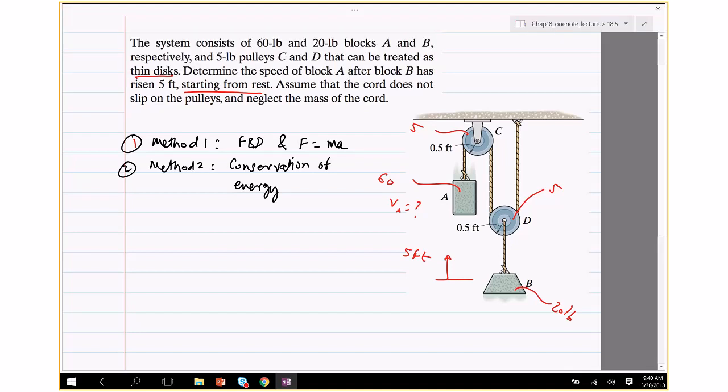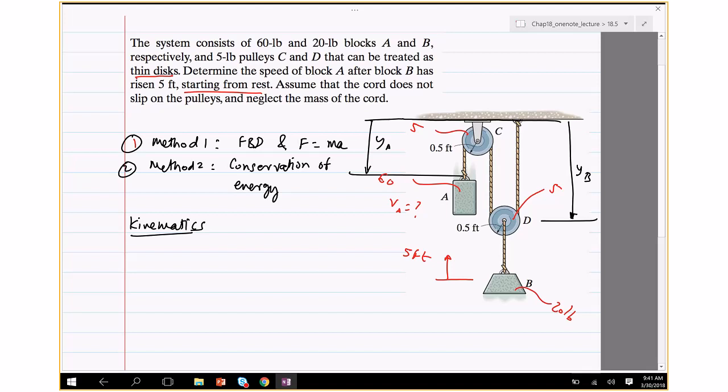Okay, so we would need to find the velocities of A and the velocities of B. But because the system is a constrained system, the velocity of A is related to the velocity of B in a certain way. So we're going to try to find a relation between the velocities of A and B, right? This is going back to chapter 12, where you find how they are related by assuming a datum, drawing lengths like this, and then finding the lengths of the string. So let's do the kinematics first because eventually you'll need it.